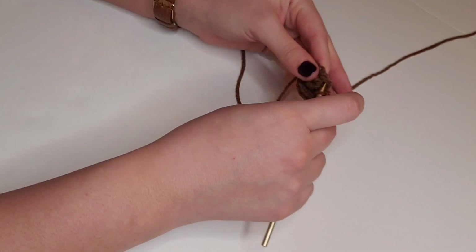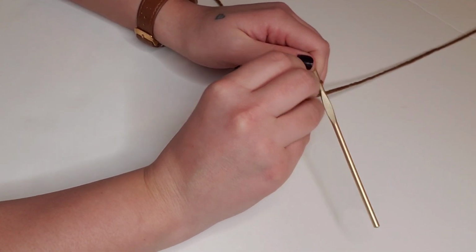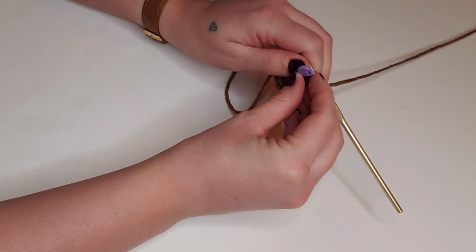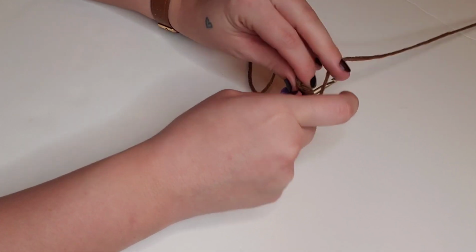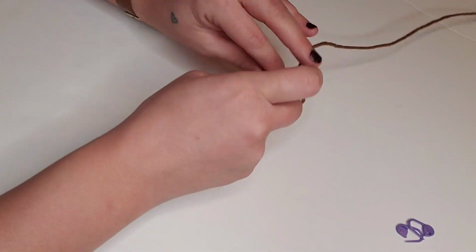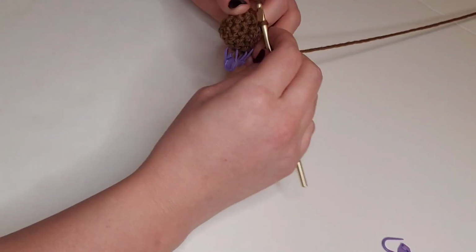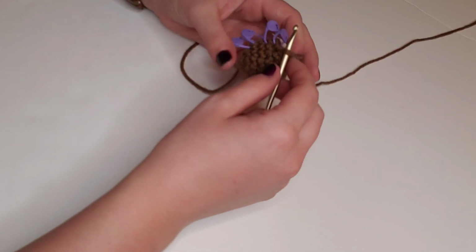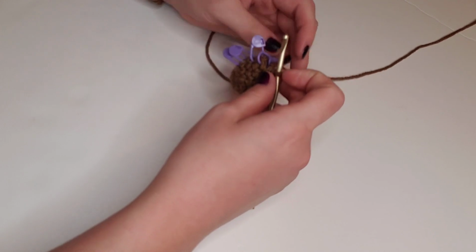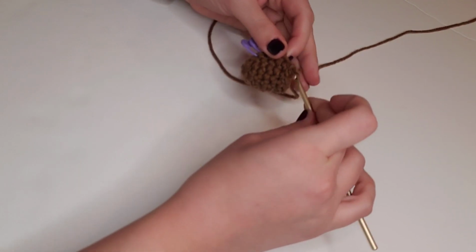For rounds 3 through 6, we're going to place 1 single crochet in each stitch around, so a total of 12 stitches, rounds 3 through 6. Here we've completed rounds 3, 4, 5, and 6, and we're going to chain 1 and tie off with a short tail.